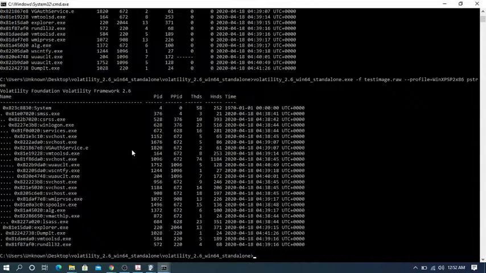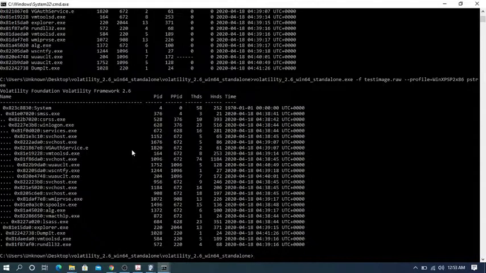Now the next command or module we want to execute is psscan, right? So to enumerate the processes using pool tag scanning, we'll use the command psscan, and this can find the processes that were previously terminated or inactive. So by the command psscan we can get the hidden process or previously terminated process. It may be unlinked or hidden by a rootkit. So we can also get that particular process as well.